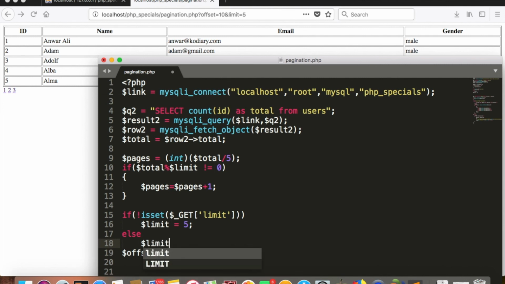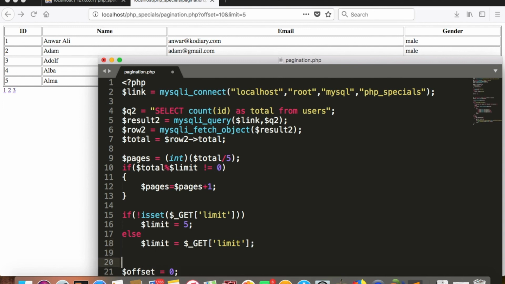So $limit equals $_GET['limit']. We are getting a limit from the URL, but the first time we are browsing the pagination, this value is not set. So in that case we want to set the limit to be 5 by default, but if we are getting the limit from the URL, we set the limit to be the value that we get from the URL.